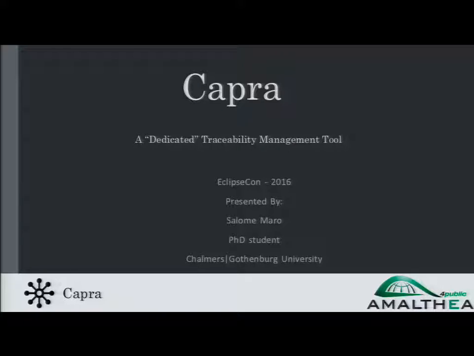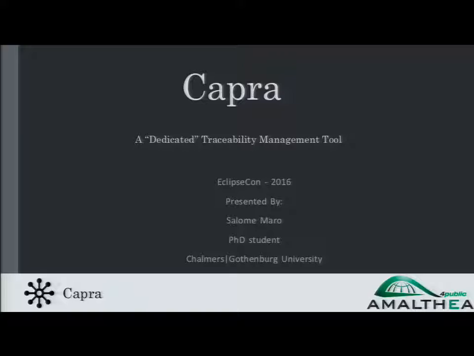Capra is a dedicated traceability management tool. We use the word dedicated to mean that we do not support any other kind of functionality with the tool. If it's requirements, you have a tool for that. If it's modeling your design, you have a tool for that. If it's coding or testing, you have your separate tools for that. What we do is help you connect the different artifacts that you have already produced using these external tools. Currently, the tool works on the Eclipse platform, and that's why we're here today. And I say currently because we have future plans to extend it so that we can also work with other external tools, for example DOORS, which is a popular tool currently used in industry.